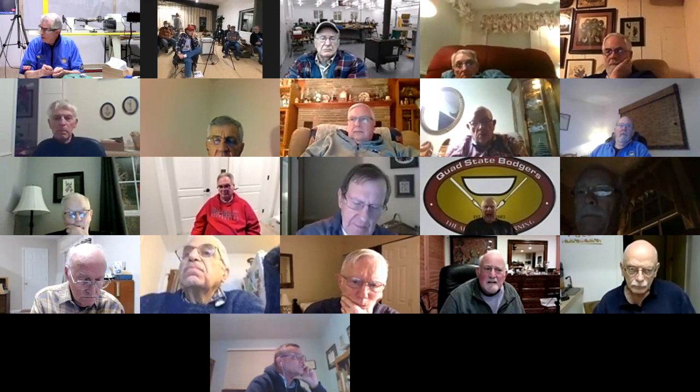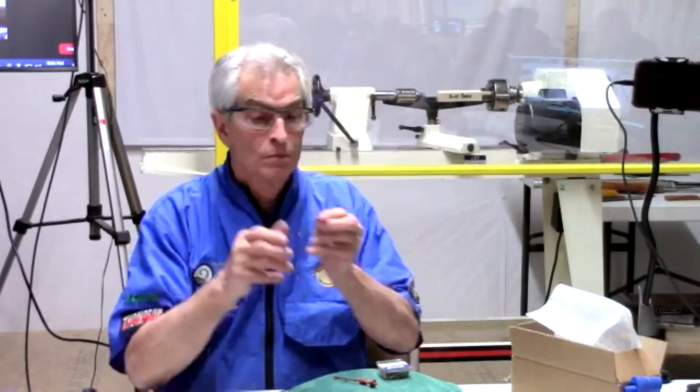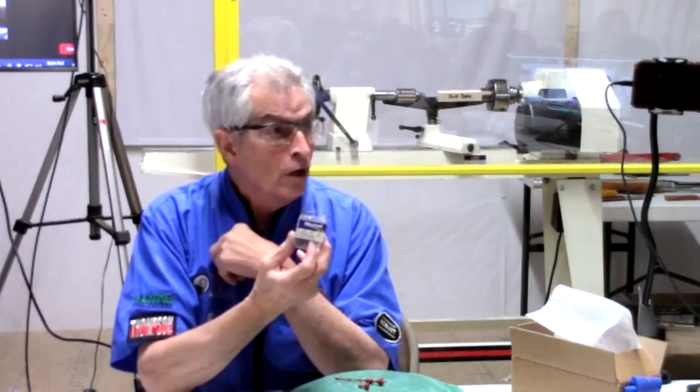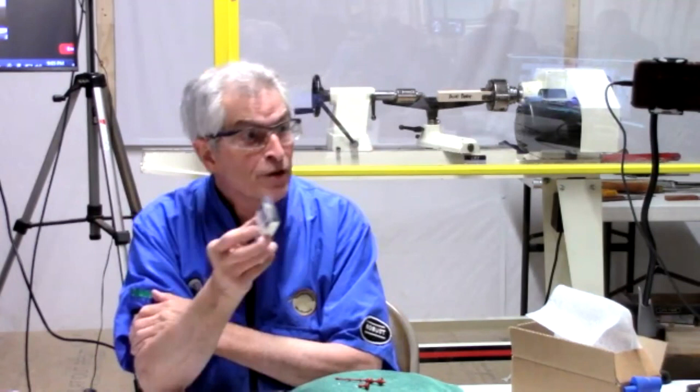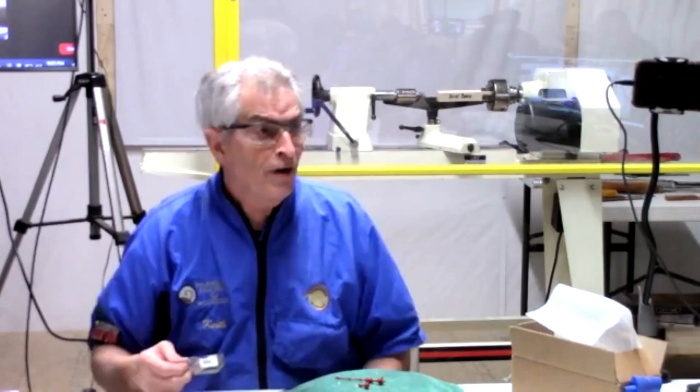Last thing that I'll just share with you here, and I know I had a couple questions earlier. Also, when I'm making the top finial, the loop that I put on it comes from a fishing hook. Anywhere from a number 8 to a number 10, number 6, it really doesn't matter. Their thicknesses on the shank are pretty much similar, and I use a number 65 drill.